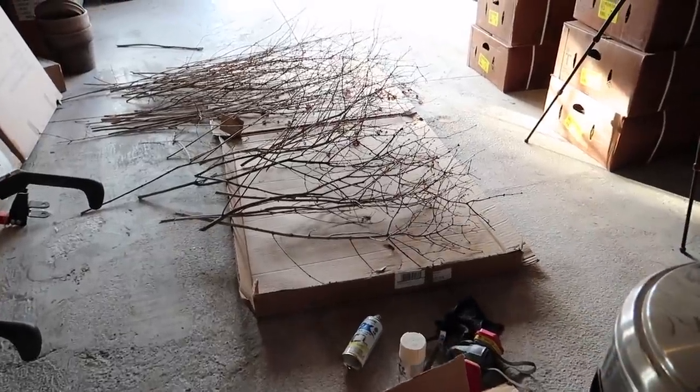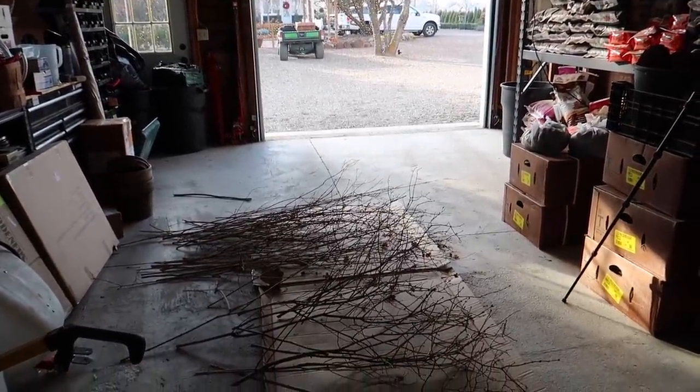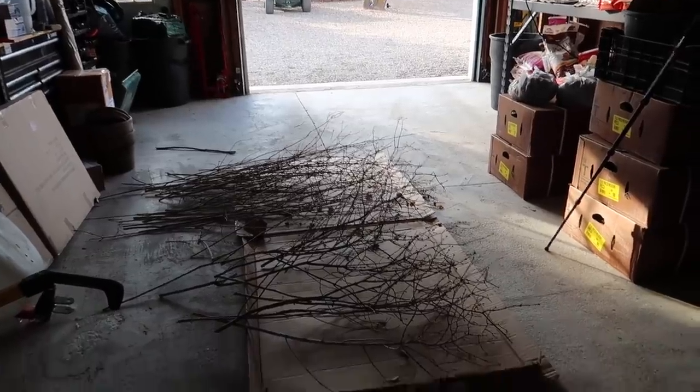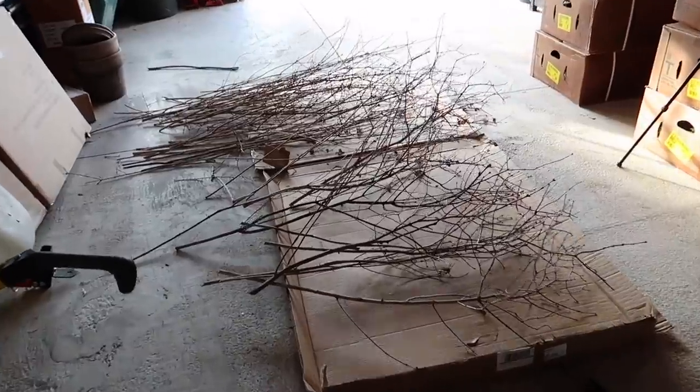I've got the branches all lined up here in the barn. We've got the barn door open. The reason I'm not spraying outside is because it is really cold and we want to turn on this heater right when I'm done painting so that hopefully they'll dry really quickly. But I think it'll be all right.